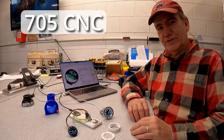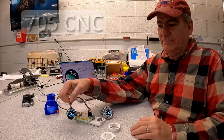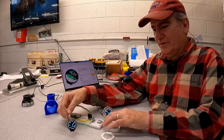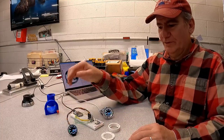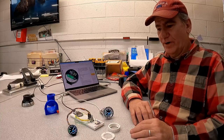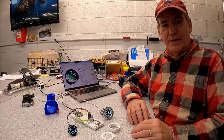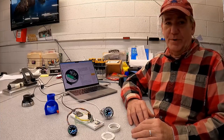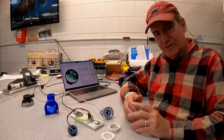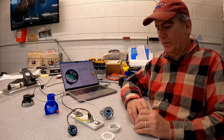Hey, I recently started a project where I'm using these small LCDs, 1.28 inches, and they're just cute as heck. They're 240 by 240 pixels, and there's a lot of support out there for them. These connect to an Arduino or even a Raspberry Pi, but while the Arduino itself is a little slow, the ESP32 seems to drive it really well.